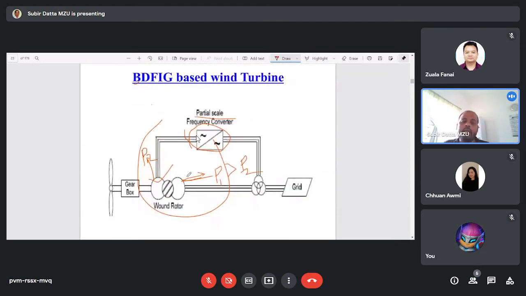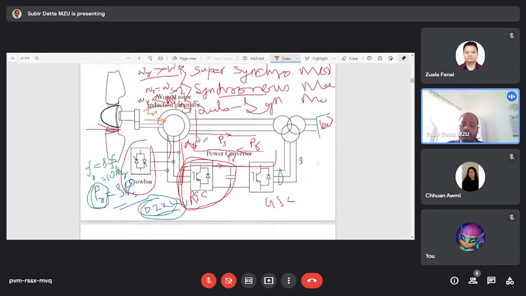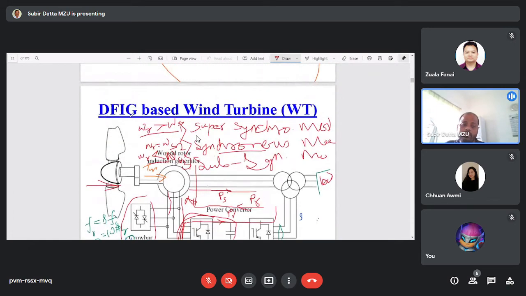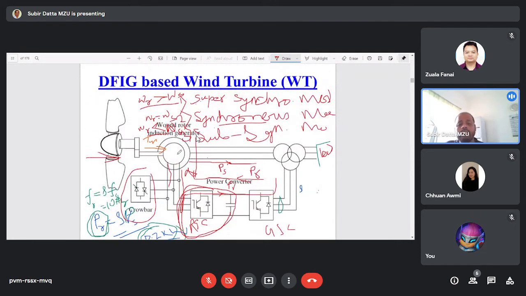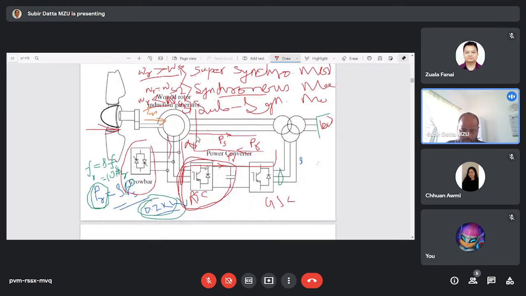Okay. Next, what is the disadvantage of this one? Many advantages are available here in DFIG based wind energy conversion system, but it also has a disadvantage. Number one, you just see this stationary part. This stationary part is connected with the rotating part. How can we connect? We connect the rotating part with the stationary part by using slip rings and brushes. Maintenance is required every 1 month or every 6 months. We have to replace the slip ring, and also the brushes. This is the main disadvantage of DFIG based wind energy conversion system.